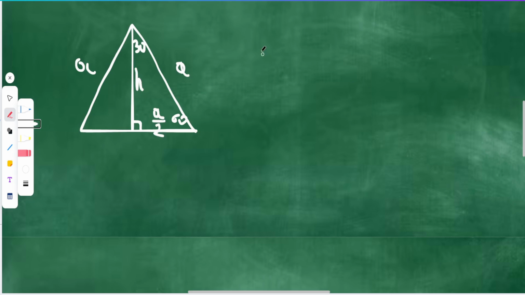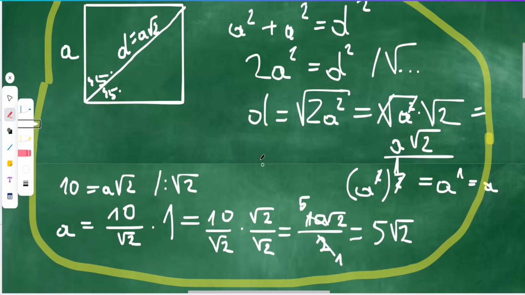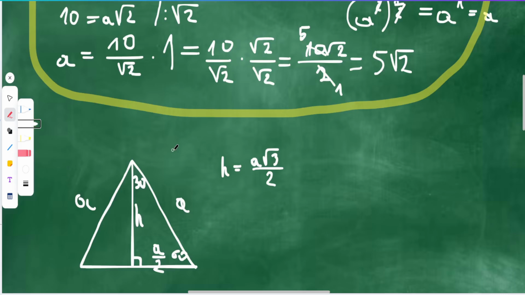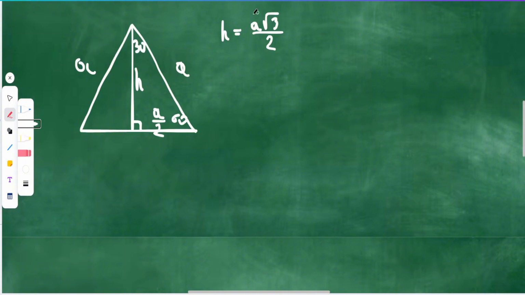Maybe you know that? Or maybe you have already checked in mathematical tables that h is equal to a roots 3 by 2. I'll tell you honestly that for me it was even more difficult to remember than the previous formula. Here in this formula there was only a root to remember, and I calculated it many times, so it was even worse this way. Here is this formula. It is a bit more difficult. Not only is there a roots 3, additionally you have to divide it by 2.